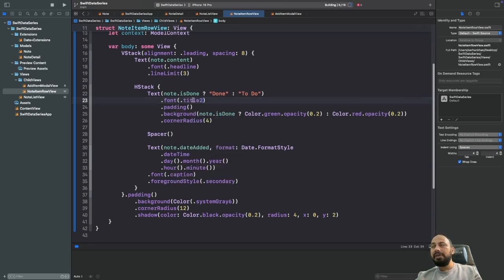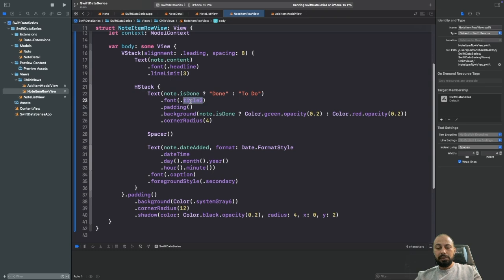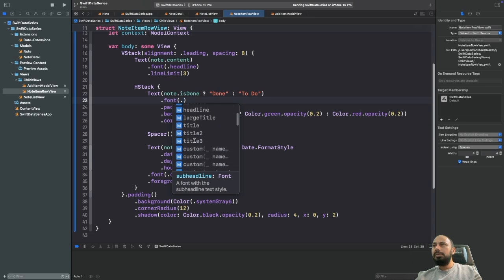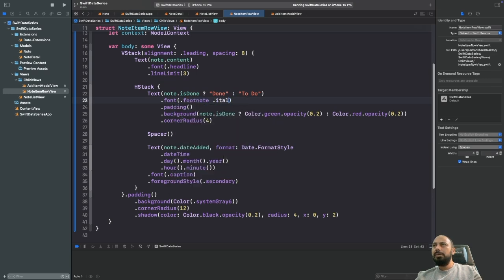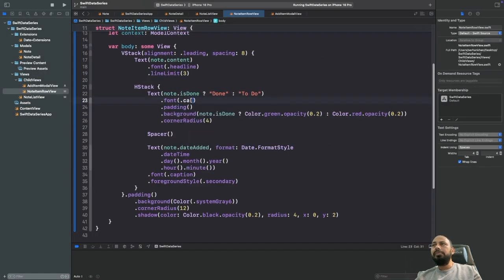Let's make it title 2 to see if it is a bit bigger. Yeah, it's too big actually. Maybe title 3. Or maybe something regular. Do we have an option? No. Let's see. Footnote, maybe. We can give it a try together. I want to also see what is changed. Okay, it's not very much different than the caption. Let's have it like a caption for now.